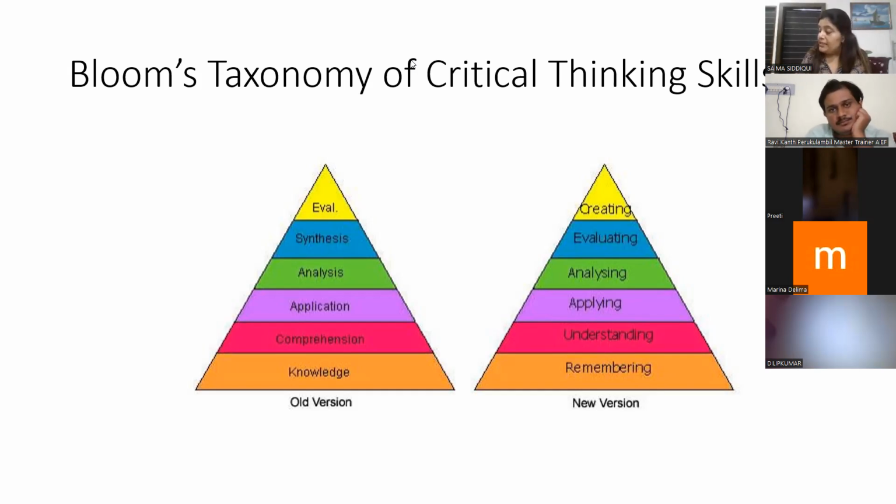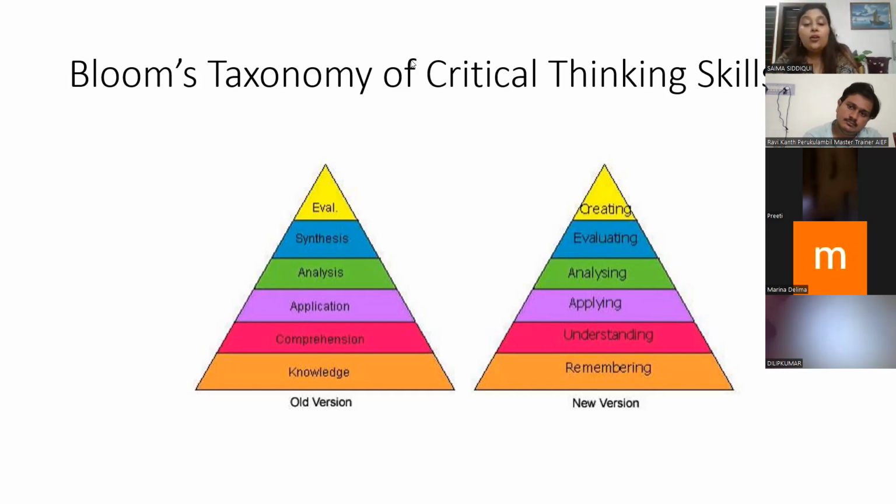The next is synthesis, gathering and combining information from various resources and forming a whole new information. In the synthesis stage, the child is able to gather the information from various sources and then combine the information and use it in a whole new way. Now the next is evaluation, making judgment. When the child is in a position to make judgment with the information which he has acquired, he has reached the topmost level.